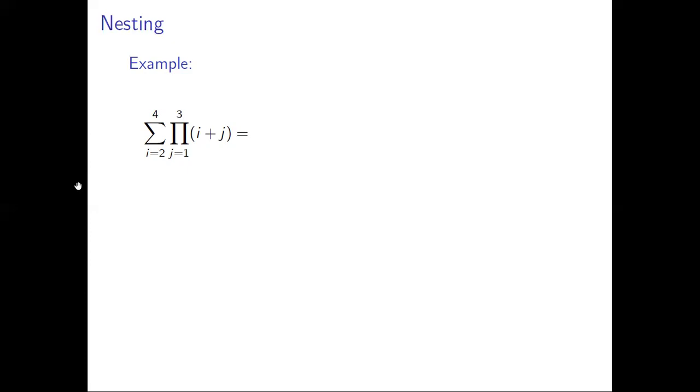When we expand the product, we're going to be doing i plus the first value of j, which is 1, times i plus the second value of j. So it's i plus 1 times i plus 2 times i plus 3, and then we still have the outer sum to take care of.